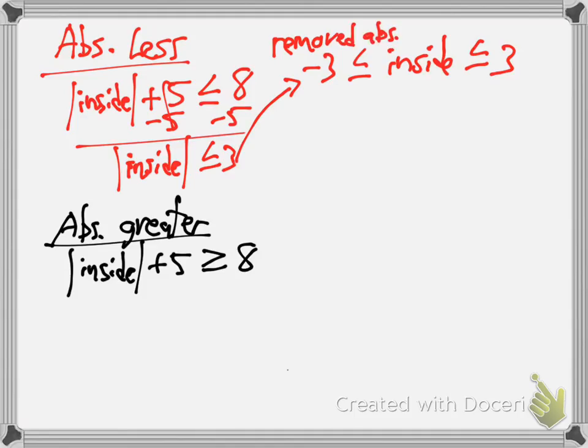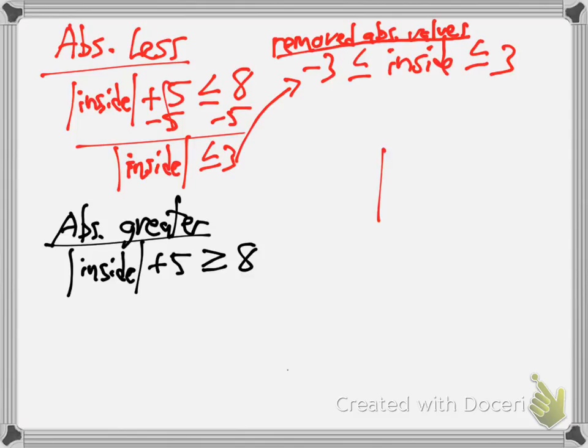Removed the absolute values. See how I removed the absolute values? There's no longer an absolute value on that inside, is there? That's what happens when you remove. You have the -3 and the +3. I don't want that to be some step like monkey see, monkey do without any reasons.